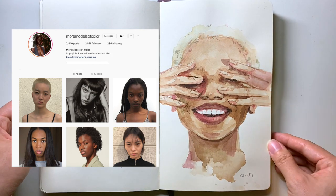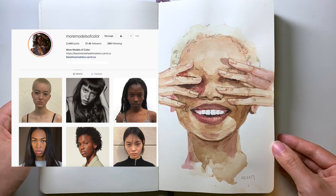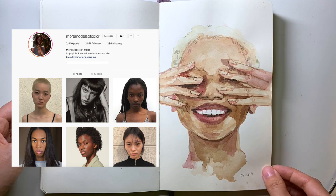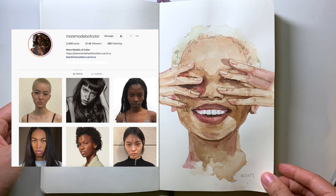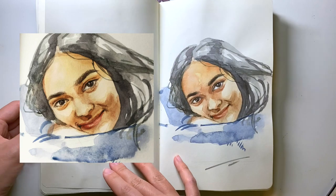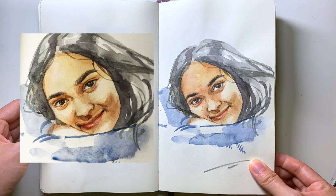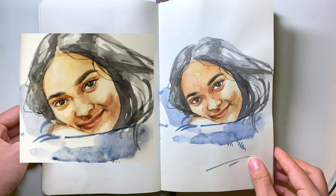Here's another watercolor painting. And I think I found this reference on the Instagram account More Models of Color. It's a really great place for portrait references. Here's a painting that I kind of messed up, but luckily I took a picture of it beforehand, so I'll show you that here too.